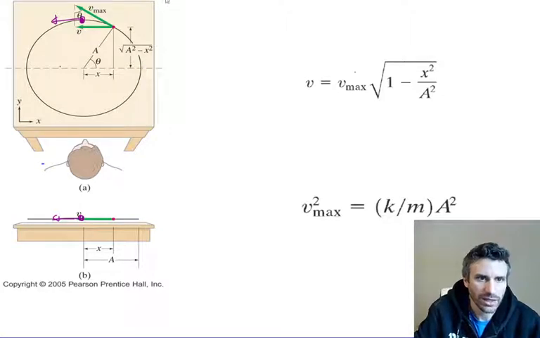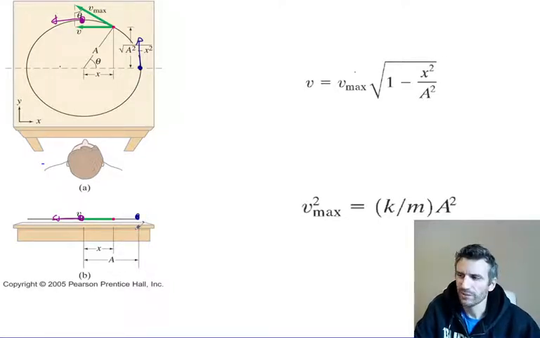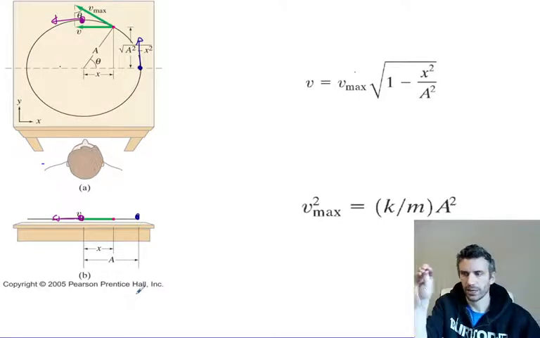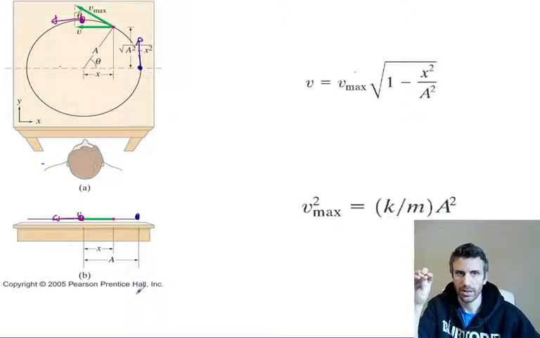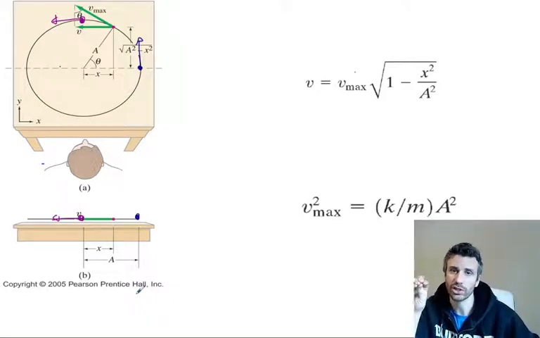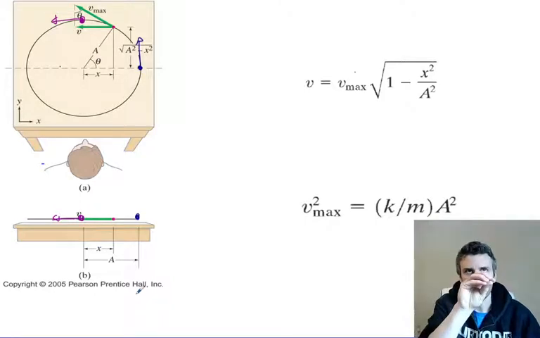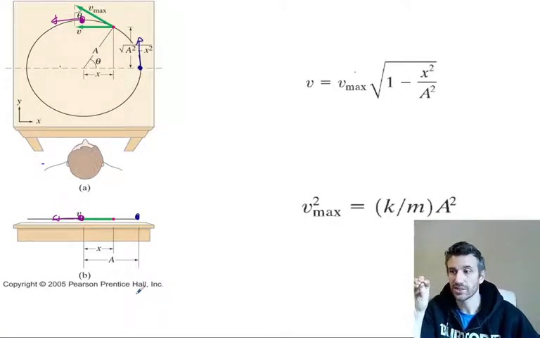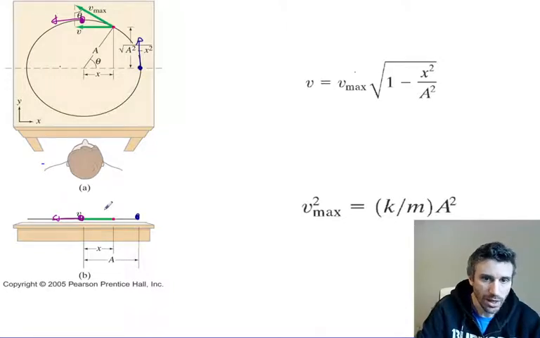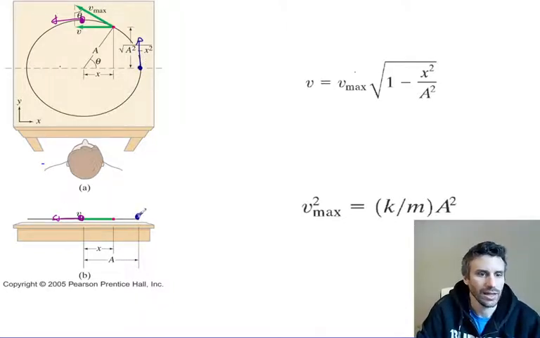However, let me switch up colors here. What about when it's off to the side? When it's off to the side, it has a tangential velocity in this direction, going away from you. And so if it's all the way off to the side, what is its velocity from your perspective? In your perspective, it's going back and forth, right? So it's all the way off to one side. And at that moment in time, it is changing directions from your field of view. It actually has a velocity of 0 at that moment in time. So the tangential velocity here is not the velocity that you see from this perspective.